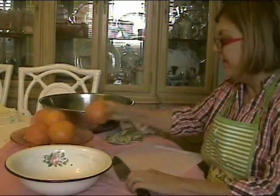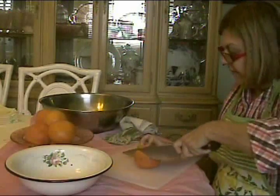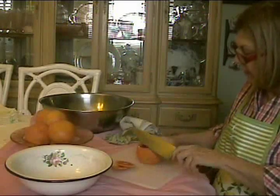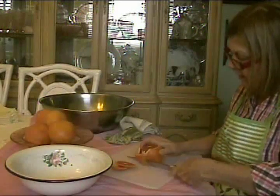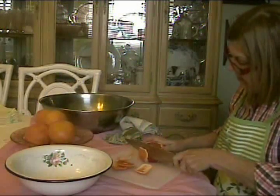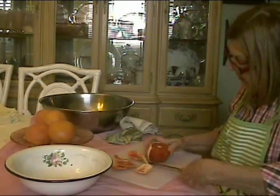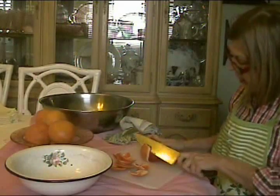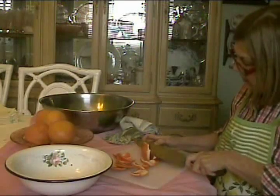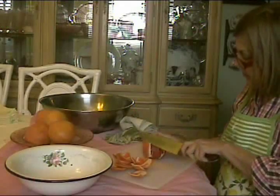Well, it's that time of year. The Texas citrus is ripe, so this big bag of beautiful Texas ruby red grapefruits that I got on sale, I'm fixing to start canning them today. I'm going to segment them and then I'll put them up in a very light syrup. When they're fresh, they don't even need any sweetener at all. They're just as sweet. You can eat them like an orange, and we will certainly eat some of those.